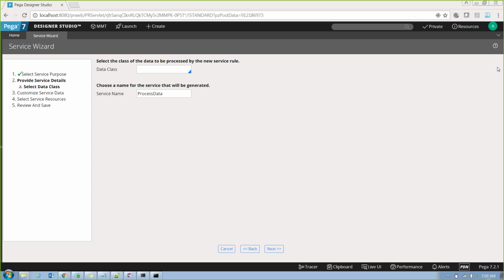So what is a data class? Don't think that data has classes. Now you are not Pega, you are Citibank. Citibank doesn't know what is work class, what is data class, what is in class. So data class is a class which holds the properties which can store your request and store your response. So you can take your work class. It has properties to store your request and response, meaning credit card number, CVV, expiry, all these things you have in the work class, right?